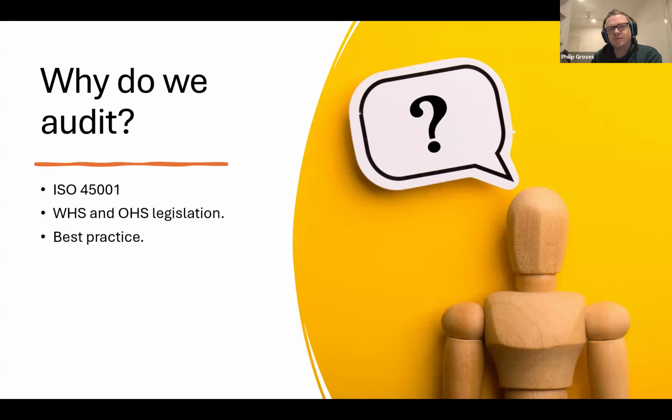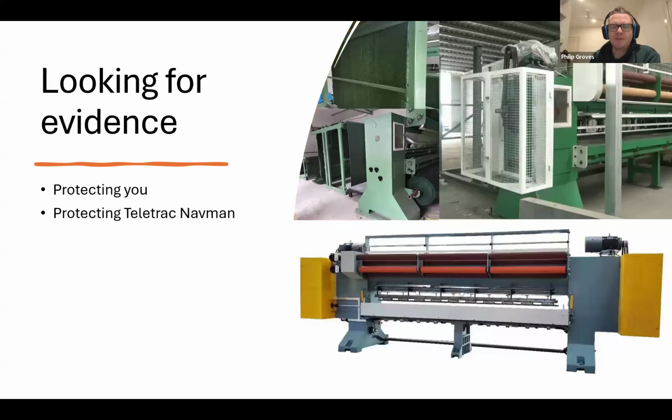Now, we have come up with the most simple way we could possibly design to audit and inspect our contractors. And what that is, is a form in Lucidity where we can review what they do and check that they're doing it safely. Now, the reason we do this again, as I say, is to fulfill the requirements of the safety legislation and the standard and all those things. But the purpose is to look for evidence that is definitive, to prove that there's processes in place. Process is the most important ingredient in safety. You can't just wing it and hope for the best. You have to take every step that you can to do the right thing.